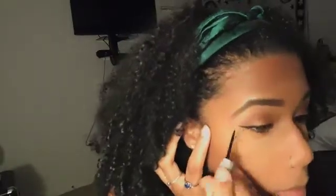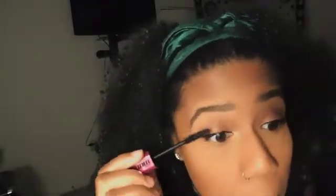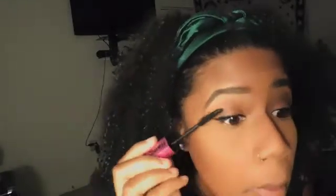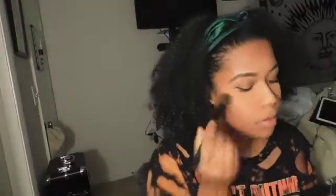Now I'm going in with eyeliner. I'm not too particular when I do my eyeliner. I don't like it to be too dramatic because it's hard to make them look even. So I use a waterproof eyeliner. It doesn't matter, you can use whatever you got. And this mascara that I'm using now is the shit. I have no eyelashes and I don't know how to put eyelashes on, but that one, yes, love it. It's the Manga L'Oreal.